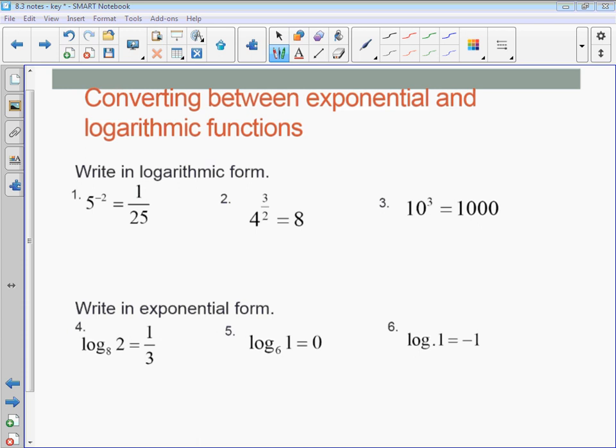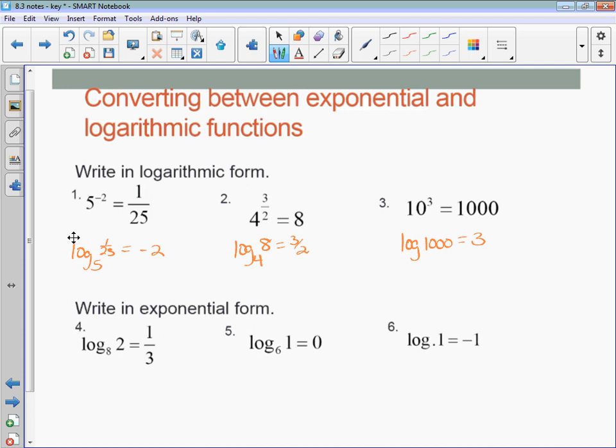Alright guys, we good on these? Should we go through them real quick? Alright, so number 1, that is going to be log base what of something equals -2. Good. Alright guys, so then number 2, that's going to be log base 4 of 8 equals 3 over 2. Beautiful. Okay, this one? Log of 1,000 equals 3. Alright, I didn't write the 10. You guys understand?